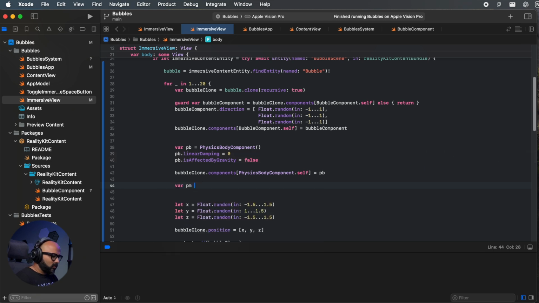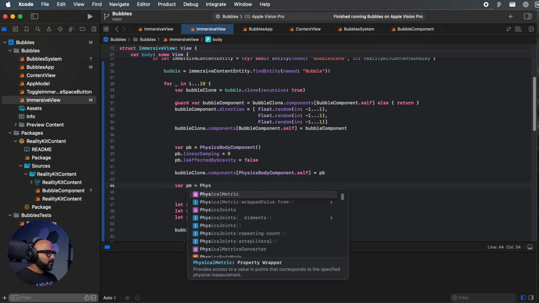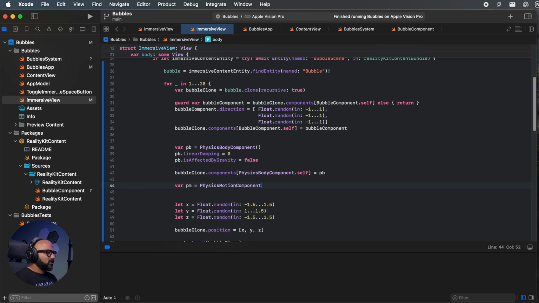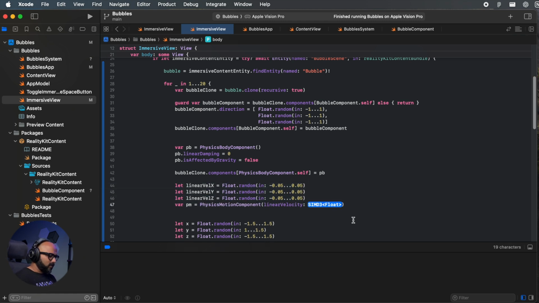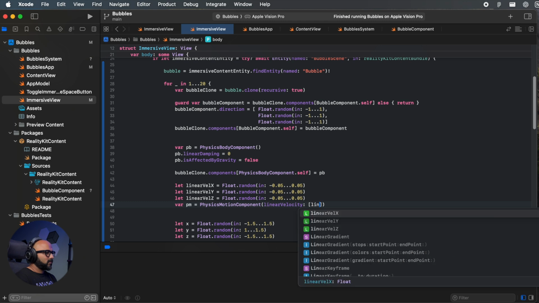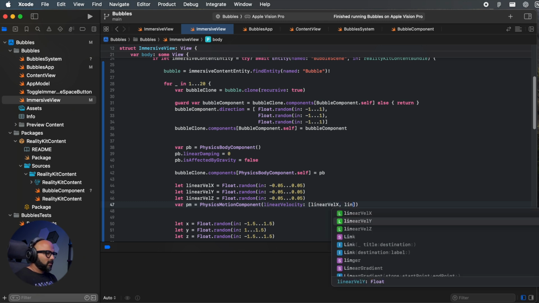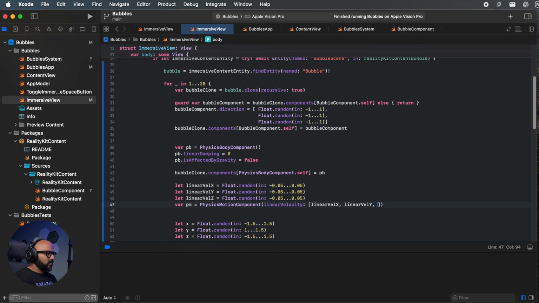var pm equals PhysicsMotionComponent, and you see that it has this initializer which takes linearVelocity, and it takes a SIMD3 float. So what we are going to do is create 3 variables, and then we are simply going to pass our 3 variables here.